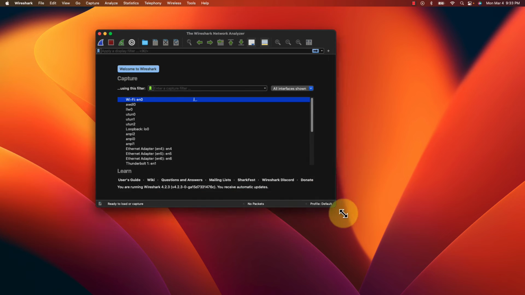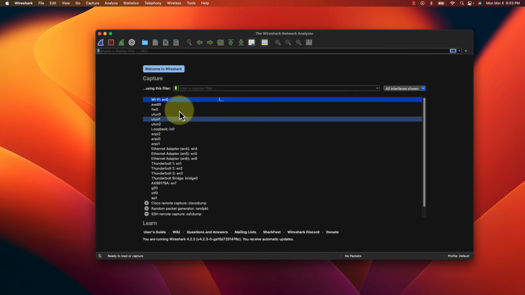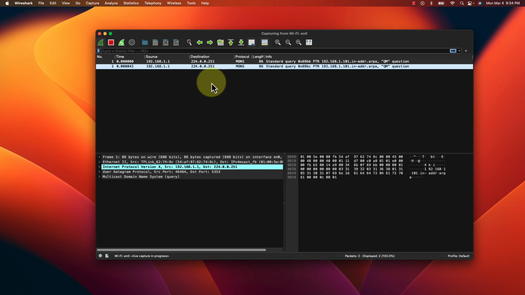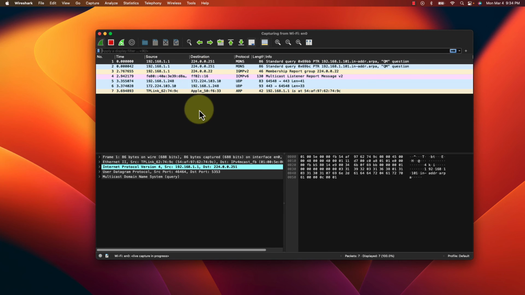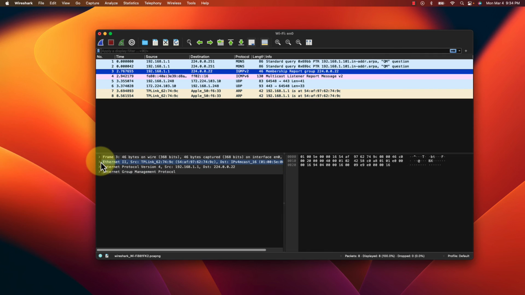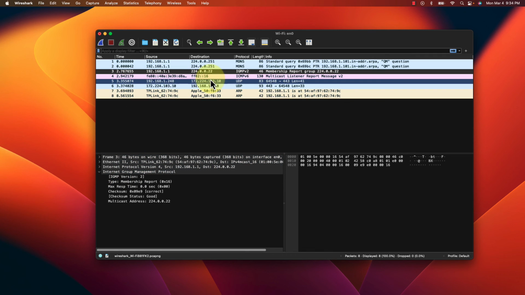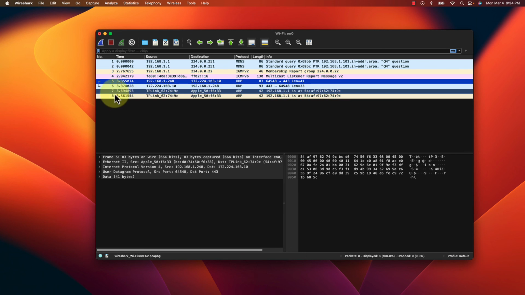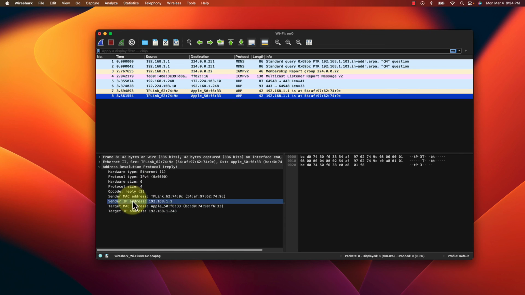So this is Wireshark, and right now it's just going to show you the interfaces that it's seeing. For instance, it's seeing traffic on my Wi-Fi interface, so you can capture this traffic. All you have to do is, with this one highlighted or selected, click on this and it should start capturing packets on this interface. And to stop it, we just click on stop. And this is the traffic that we were able to capture within those few seconds here. You can see we have UDP, and then you see an ARP reply right here.